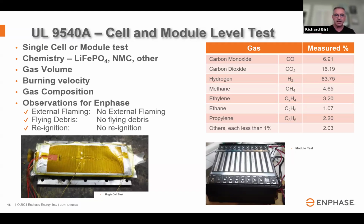Okay, break it down to the cell level. We have a cell. What's that cell going to do? It's going to propagate to the next cell and the next cell and the next cell in the box. We can't do anything about that propagation right now. It's going to burn. So we've got this burning cell, and now we have all these cells on fire. It's producing heat, it's producing flames, and it's producing these gases. Are those gases collecting or are they dissipating? Next question: if there is a plume of smoke, which way is the plume of smoke going?